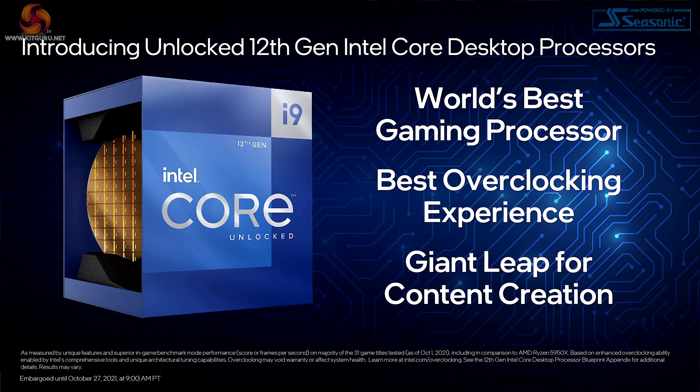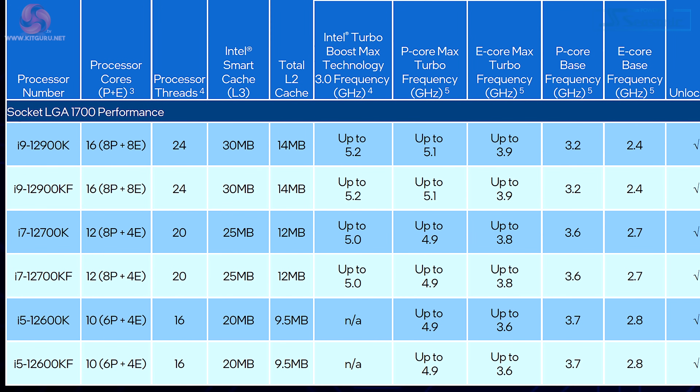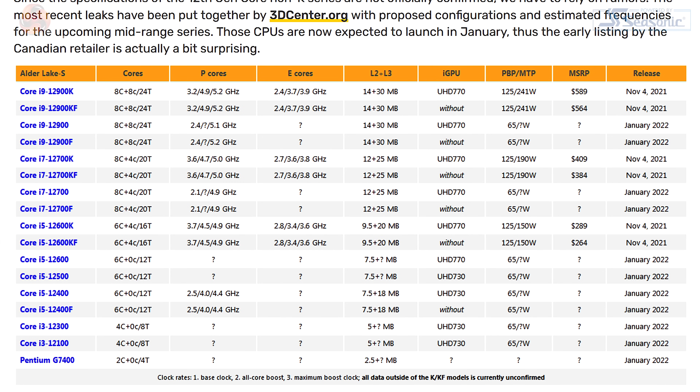We've done the launch of Core i9 12900K and Core i5 12600K. I'm working on the Core i7 12700K. It's obvious Intel has launched K SKUs and also F SKUs without graphics, and that's it — clearly not the entire 12th gen Alder Lake product stack. Happily, VideoCardz has released an entire table of SKUs from Intel, going all the way from Core i9 to a Pentium G7400. What do you think Luke — interesting product stack or a bit of a mixed bag?